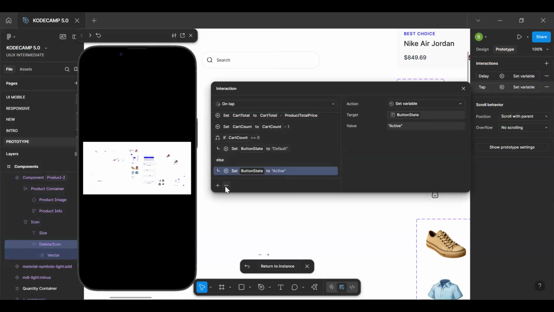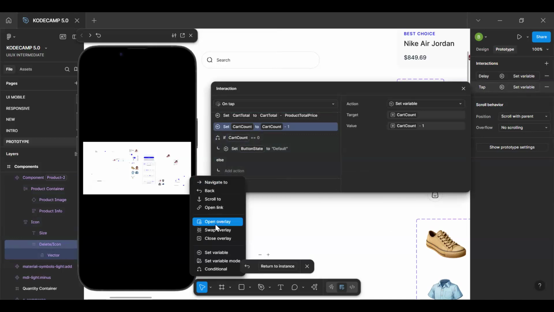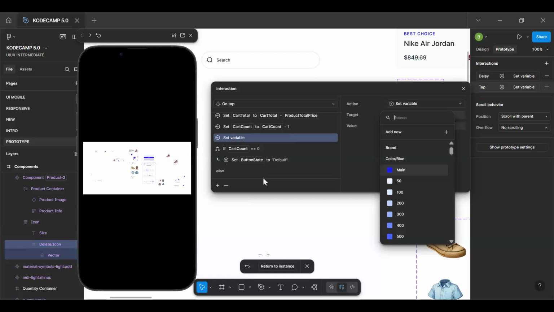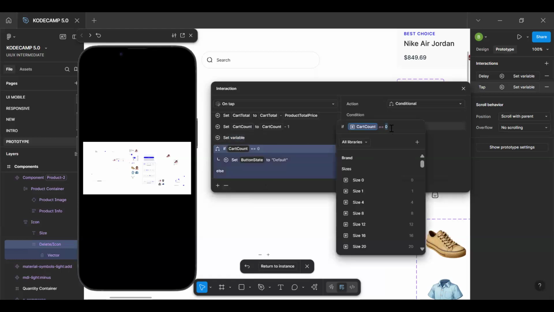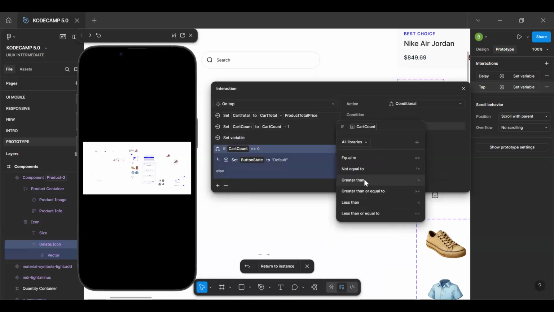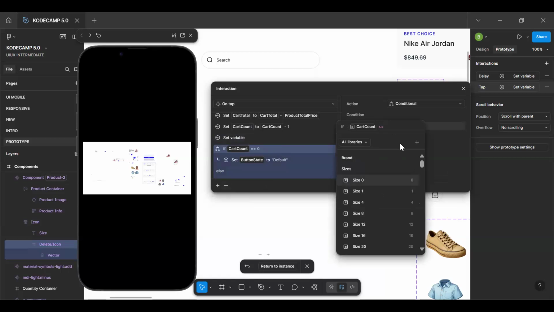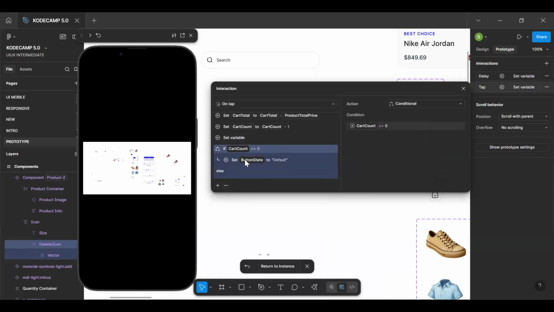But at the same time, let's try something. Let's add a condition here. So let's say set variable. No. Okay, let's change this. So let's say if cat count is greater than or equal to 0, then button state should be set to default.